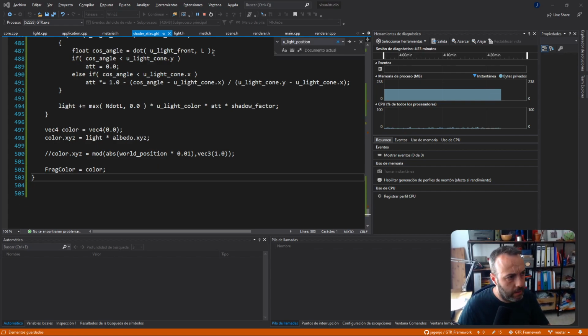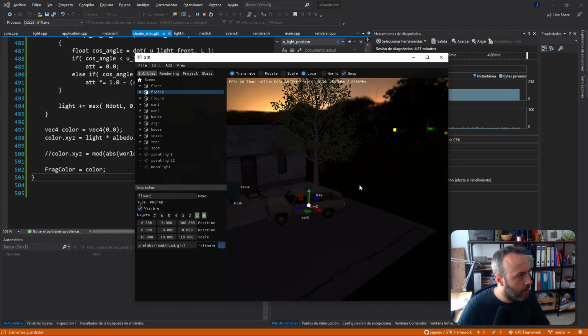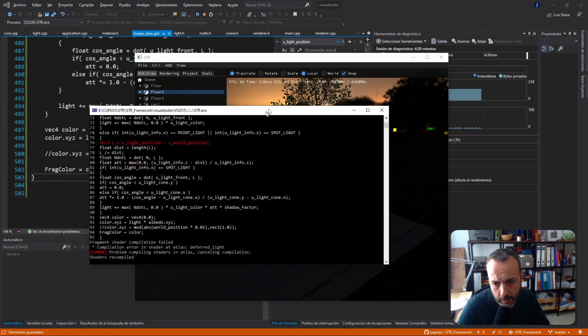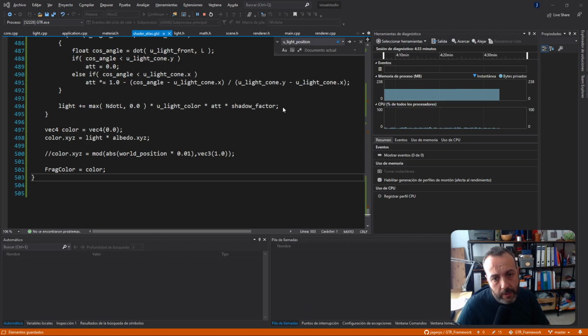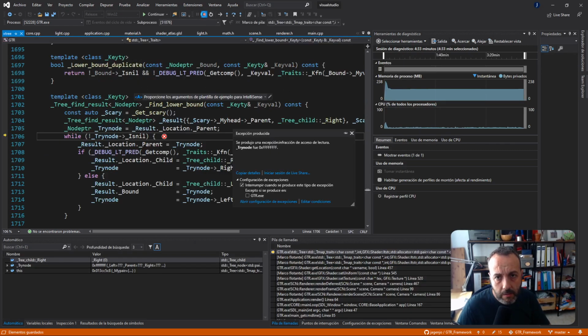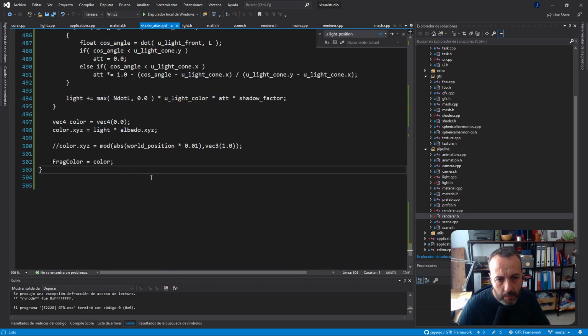It's executing, but well, I don't know if it's working or not. No, it crashed. It crashed because there is a wall position with a V from the previous shader, and that doesn't make any sense. So it's crashing inside here. This is bad, because it means I'm overwriting memory. I will have to look at that.